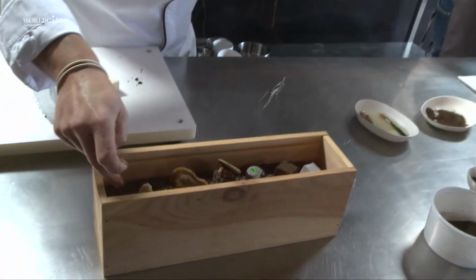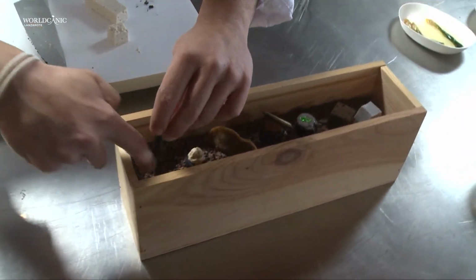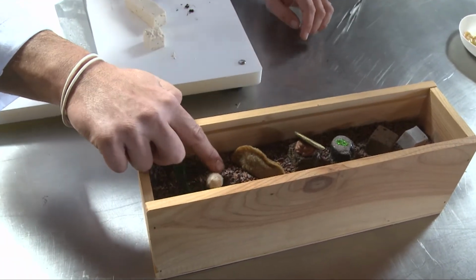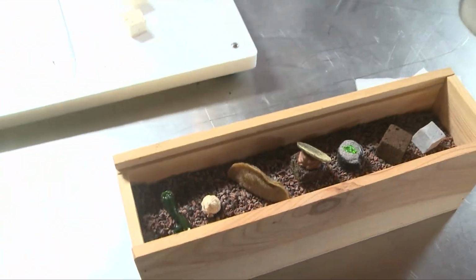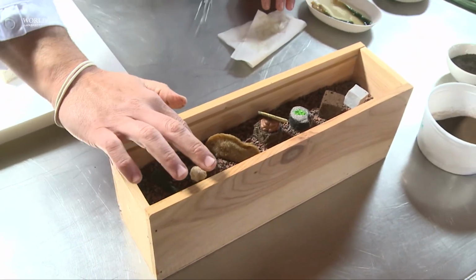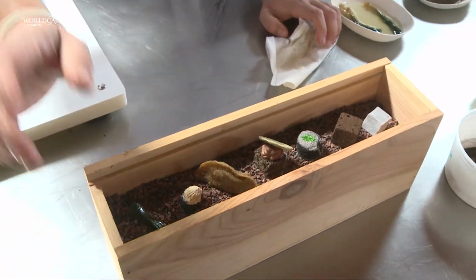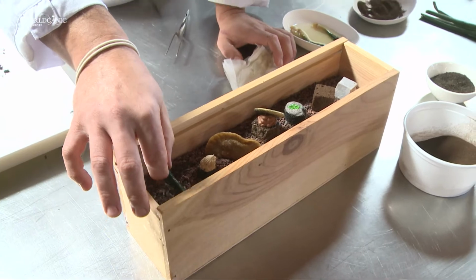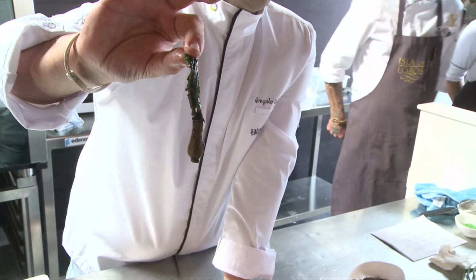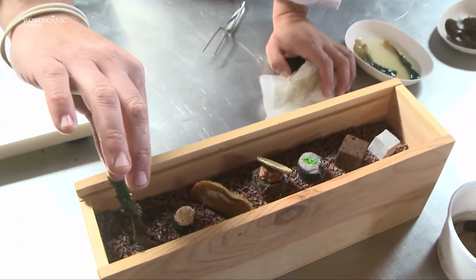And we will introduce it into our wooden box, because we want people to think that it is planted in there, so they need to discover what that box contains. And it seems as if the spring onion is growing from the box. It's kind of a game. So when the guests and the diners see, they will just pull the green part out, and we'll get out this spring garlic covered with that onion powder.